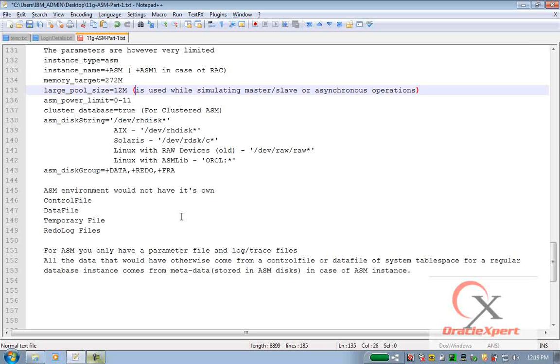But assume a case where I want to speed up the writing operation. Then there are two ways of doing it. Start multiple database writer processes. If not, start only one database writer with multiple slaves by setting the DBWR IO slaves parameter. So slave processes are automatically spawned, in which case the only job of the database writer is to collect and maintain the dirty list. Once a dirty list is prepared, at the next checkpoint or whenever the next dirty write event occurs, DB writer will just divide that entire list amongst the slave processes.